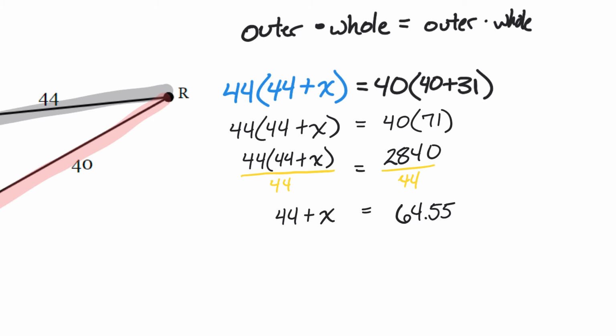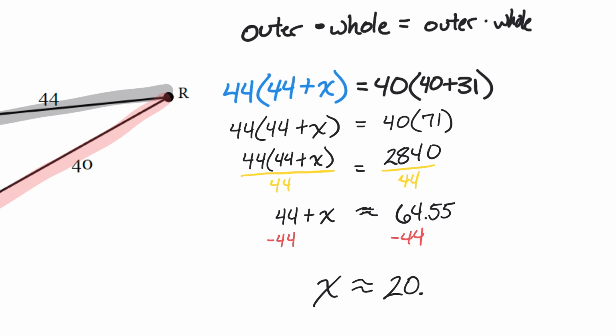And this keeps me from having to divide by much larger numbers here and distribute and work with larger numbers. I suggest you start thinking about doing this when you can. And then the last step, of course, is to subtract the 44. I should have an approximation sign here, actually. So what we end up with is x is approximately 64.5 minus 44, which is 20.5.